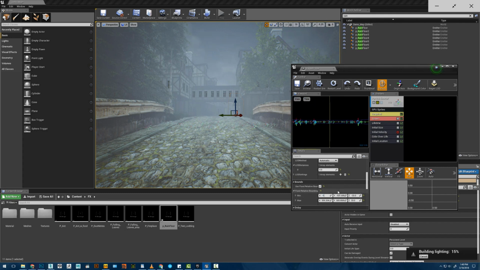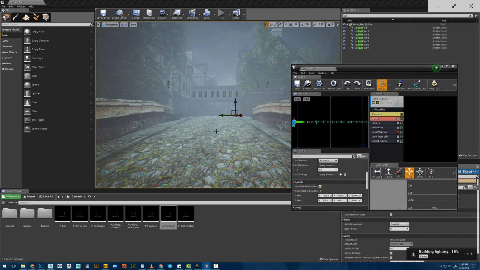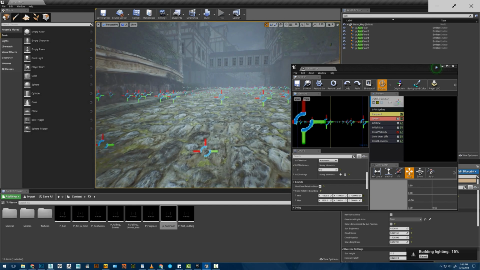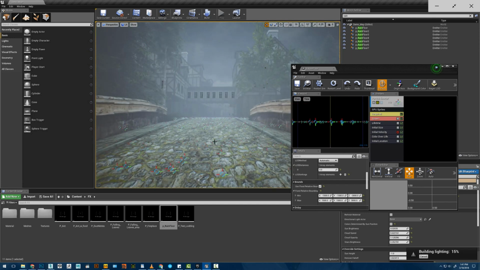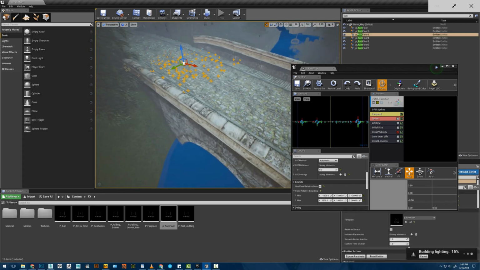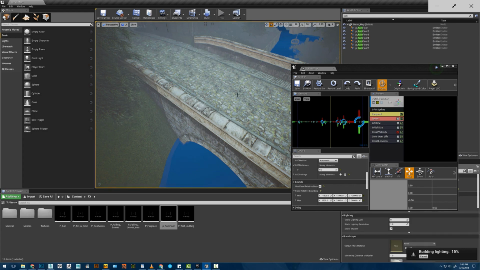I'm gonna fix the bounds because I'm tired of seeing this thing kind of flickering. 3000 is a good value. So try that. Make sure it's set to fixed bounds. And it seems fixed. Keep adjusting it.